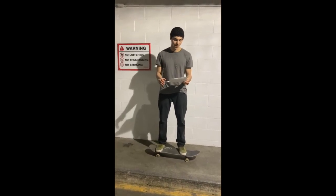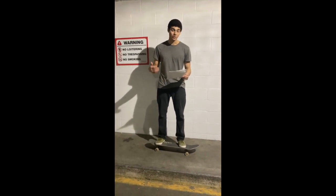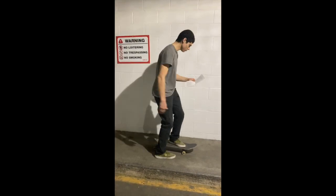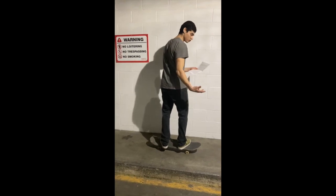Before we even start on this trick, I want to explain the concept of what is actually happening when one were to step foot on the board. When skating, you have two different positions. Either you have your left foot forward and right foot behind you, which would be known as regular, or you just have the opposite, right foot forward and left foot back, which is known as goofy.